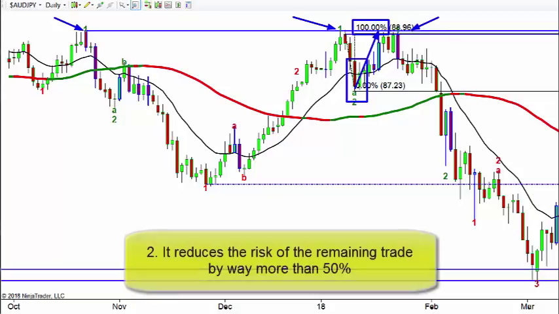Let's say you're trading 4 lots, and you lock in profits on just 2 lots there. Well, now your risk on the trade is only 2 lots, where at the beginning of your trade it was 4 lots. So you've now cut your risk in half, but wait, you cut it by more than half because you've already made some money. You got some profits up here. So you lock in some profits here. If it comes all the way back down here and breaks this low, it's on half the number of lots, but you're not losing half as much because you've already made some money here. So now maybe you only lose about 1/8 of your original position. Not bad.